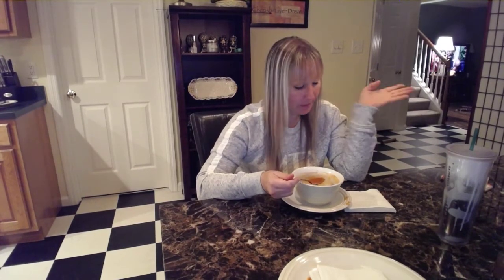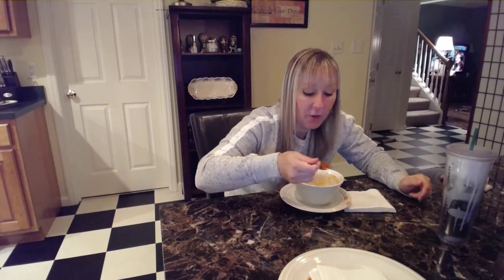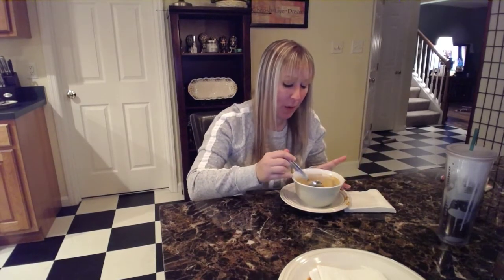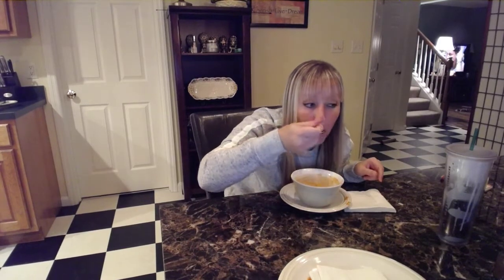I'm just getting so sick of doctor appointments. Excuse me. I think I told you guys, last time I saw my orthopedic surgeon, I think it was in June, he wanted me to do physical therapy again on my back and my neck. And then I was supposed to have the SI joint injection on my right side. And I never went.